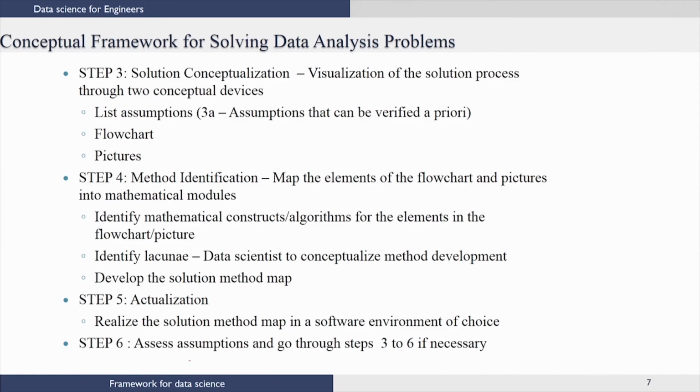Now, again, this step of assessing the assumptions, which is done through the solution that you get, is a critical step. Here what we typically do is partition the data in most cases into data that we use while we are going through this whole process, and data that has never been used when we are developing the solution. You test your algorithms or the flow process that you have come up with on data that has not been seen. That is called the test data, and this is an important thing to remember, and we will emphasize this more when we teach linear regression and classification. So, this is a critical component of assessing assumptions. We will see this in more detail later.